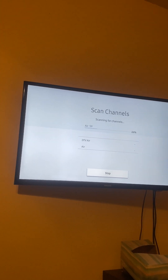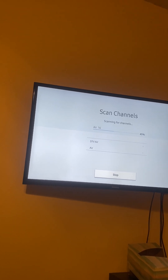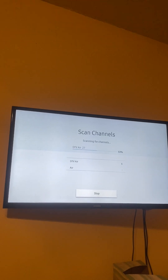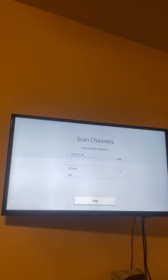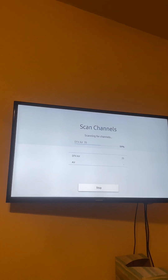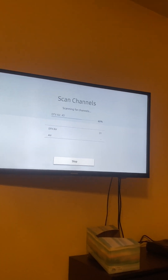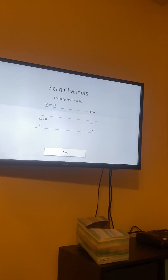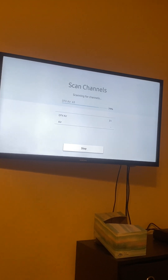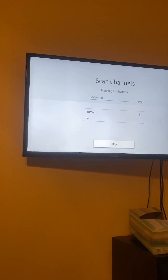As I think it's scanning for channels — how many channels are there really? As you can tell it can have many channels so that you can tune in. And as you can tell, that antenna — you may actually get channels. So if you just have a bunch of paper clips laying around and you need to get an antenna, this is the best way: make your homemade one.